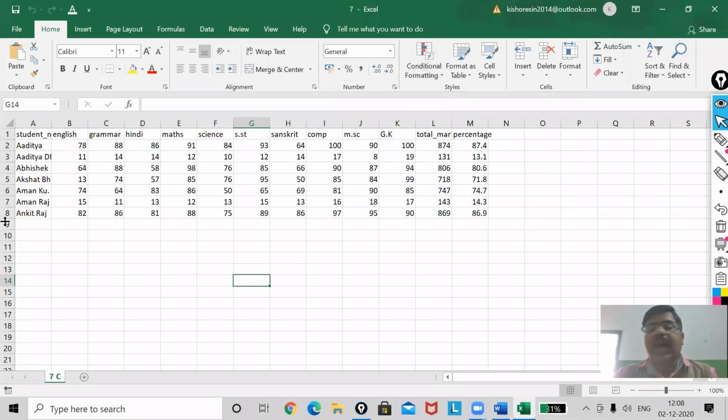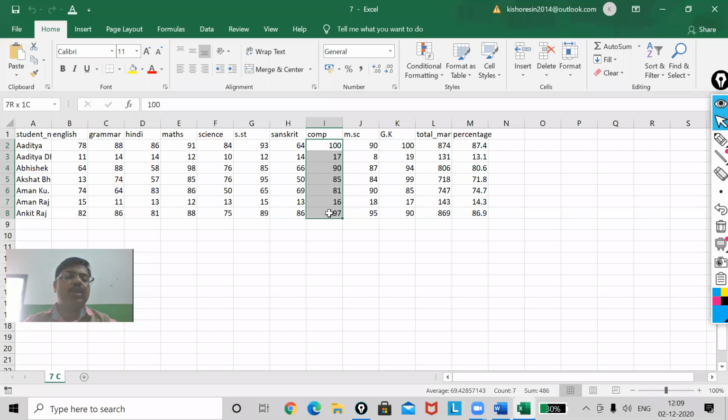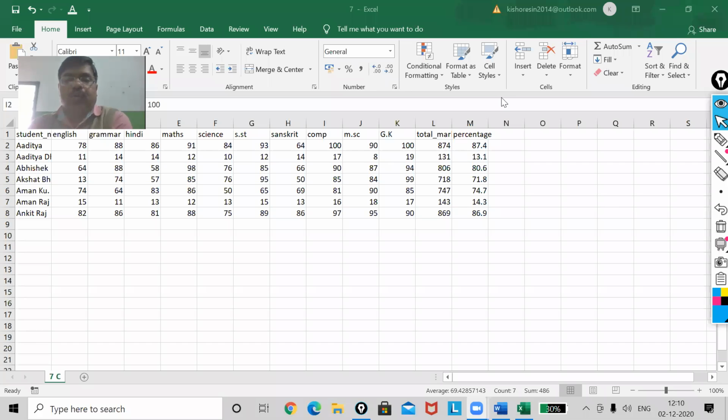Like I'm showing here, I have the record of these students. You can see it on the screen. Now I want all this sum to be done. You can use a formula or function, but there is another way also to find your sum. You will go to the Home tab. There you will see Editing. First, I will select all these cells. I will go to Home and then AutoSum. Now you can see the sum of all these ranges has come at the bottom.